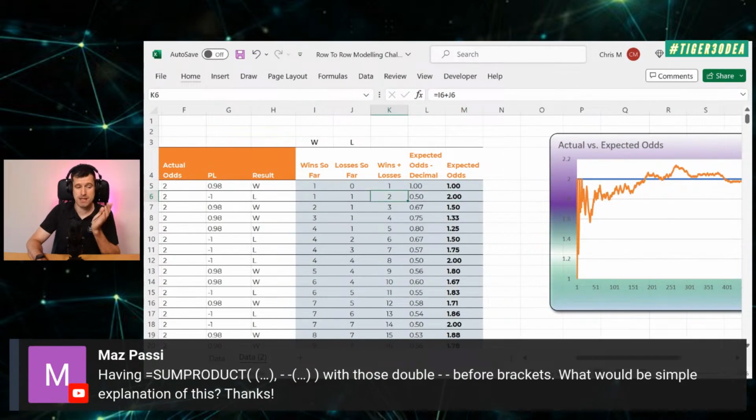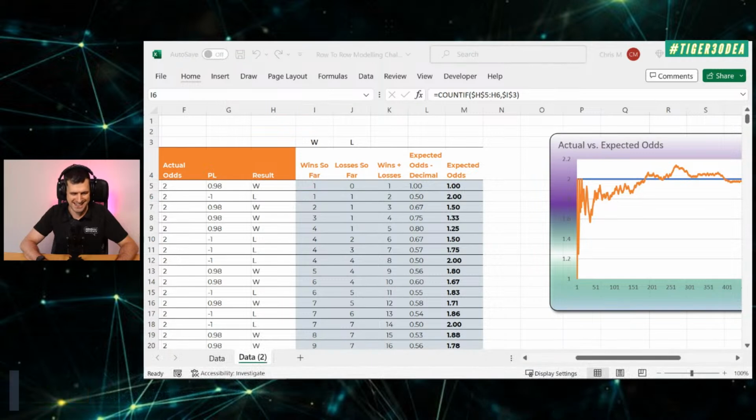I have seen people use that sum product formula. The reason I don't use it is this is a lot better. But in trading circles, Excel formulae get bandied around in WhatsApp groups and stuff. I have seen some people use sum product for that purpose. I recommend rather than sum product, you work through it step by step. What we're doing today.